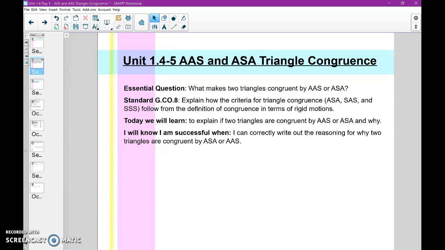Now, once you know those abbreviations, it's kind of self-explanatory if you've been doing the proofs that we've been tackling the last couple days. Still going to be starting with the given, ending with our proof statement, and then making sure we hit all these pieces that these abbreviations represent. So obviously if I'm solving with AAS, I should have a pair of angles and a pair of sides in that order. So that's the stuff that we're going to be talking about in this session today. Again, very, very similar to the stuff we've been dealing with before.